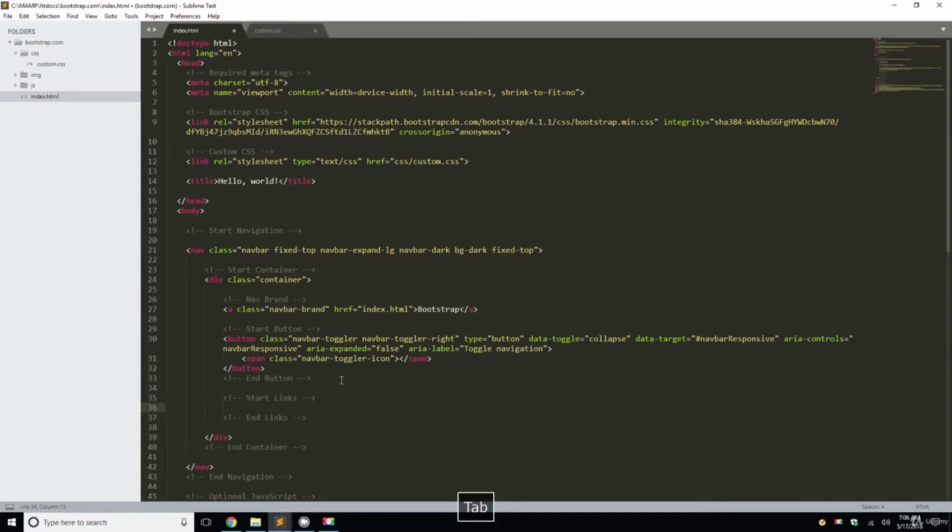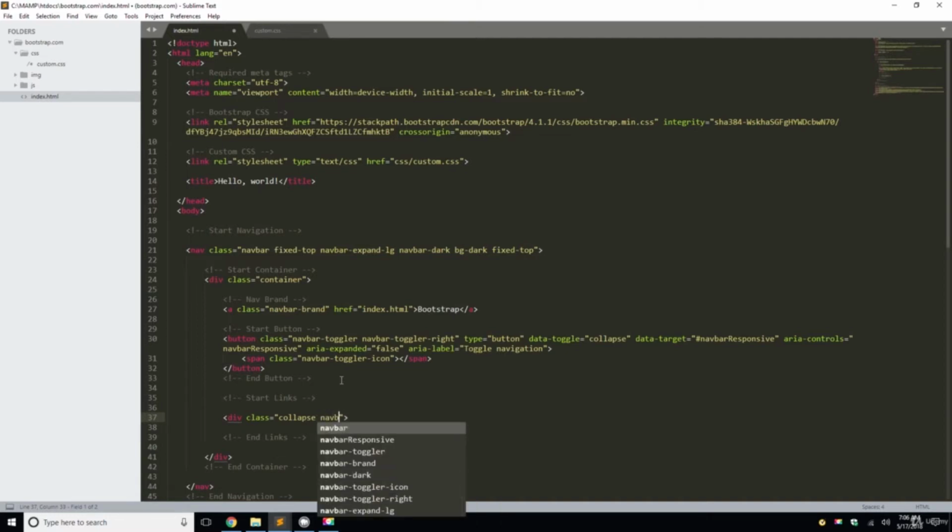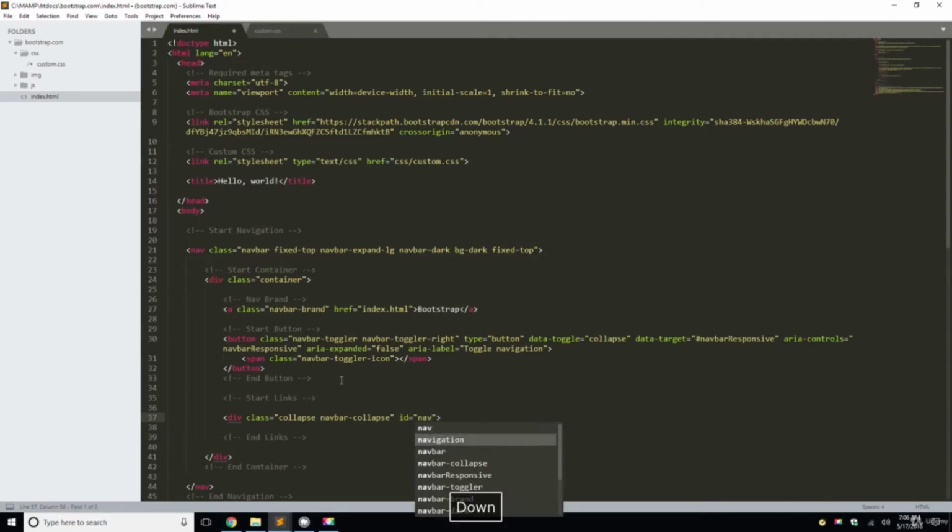Okay, and then we're going to return, and we're going to end links. Okay, and we'll go in here and we'll return 2 more times, and I'm going to start with a div and a class of collapse. Okay, and we're going to space navbar-collapse, and we're going to do an ID of navbar responsive.